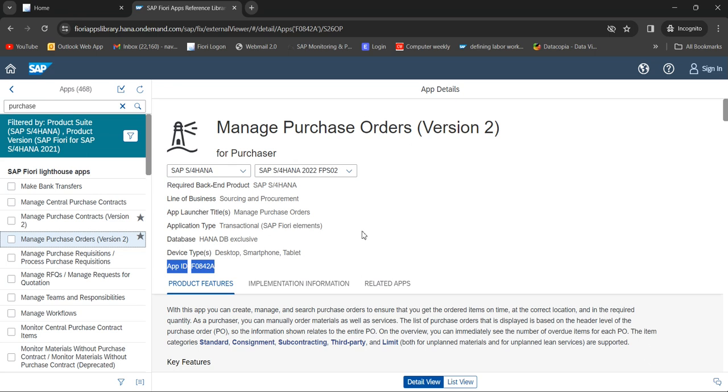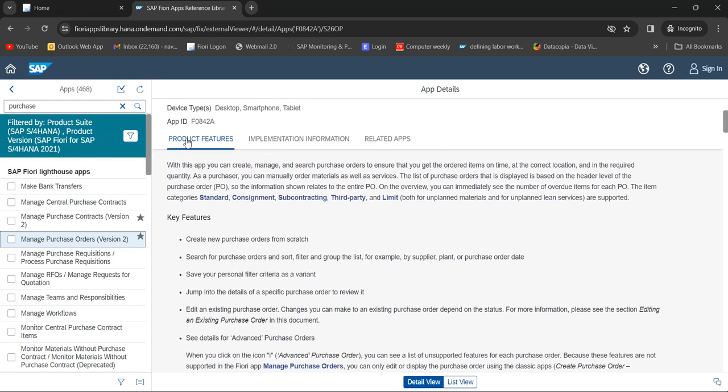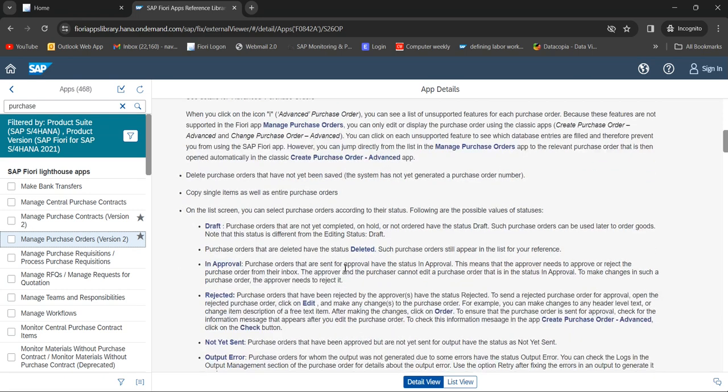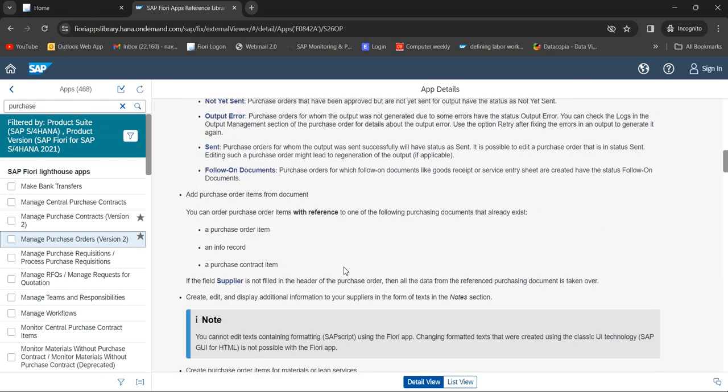Also you can see the complete thing before choosing that. You can come down and see all the product features, what things we can have, what things we can do, and the complete key features will be given. What you can do, what options you have, everything will be explained in detail over here. Fiori is like an ocean, you can spend a very long time getting this information. Not only that, if you scroll down, you will also have very detailed screenshots. You can see all the options, right?